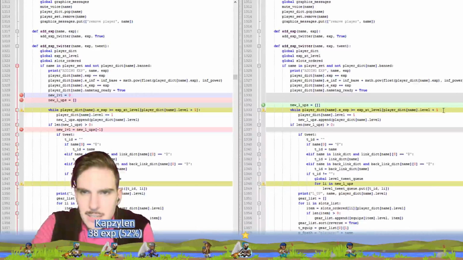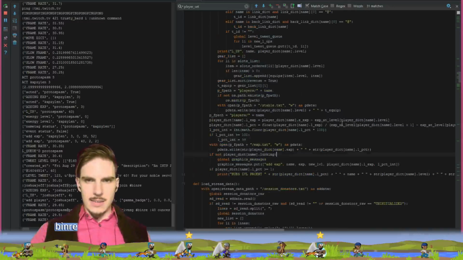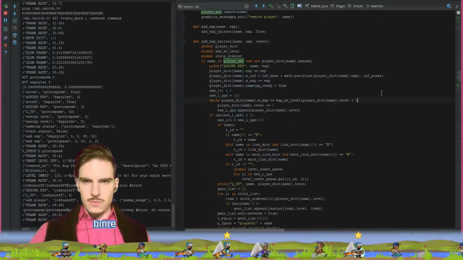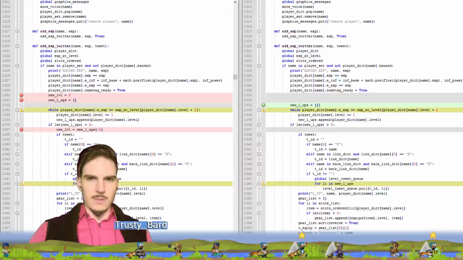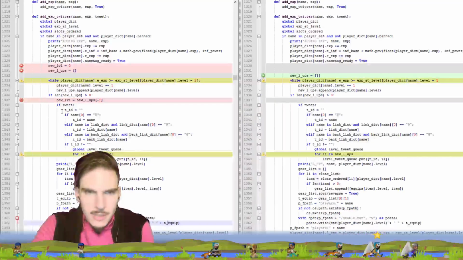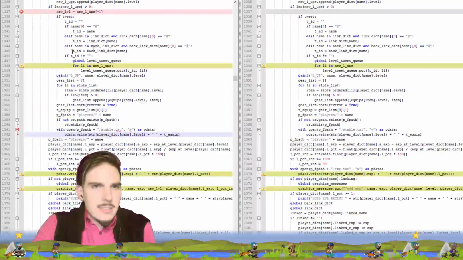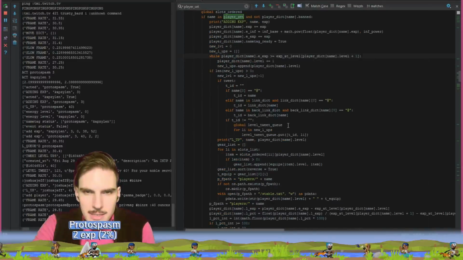Oh, I missed the end of the line there. Forgot that as well. Yep, okay. And that was the new level up thing. Oh, I forgot a colon here. I am so forgetful.